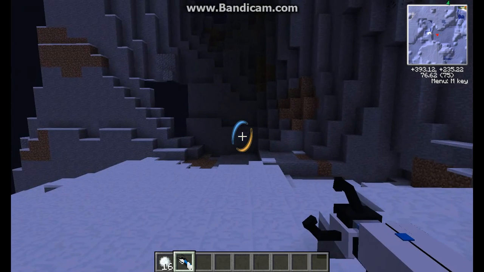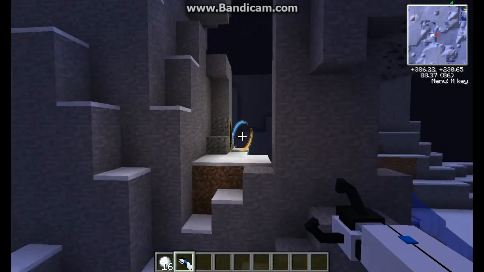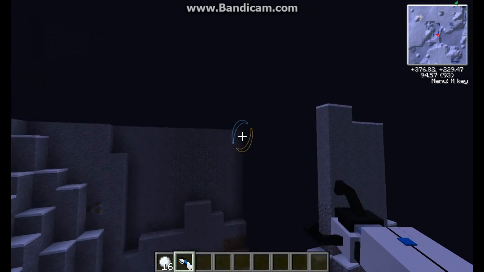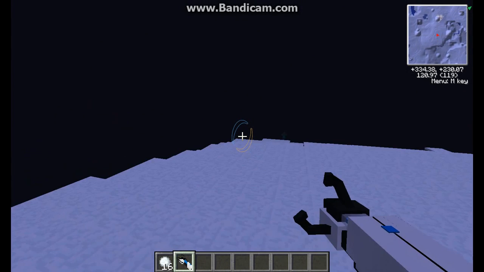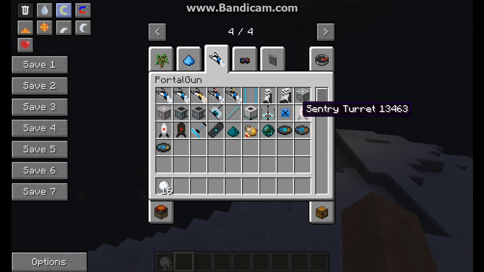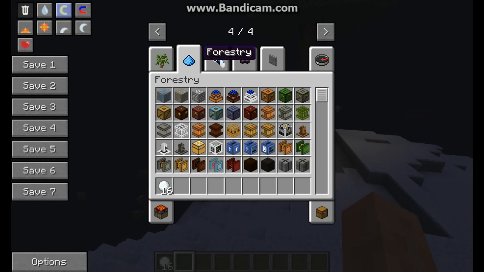And whenever you want to just take away those portals, you can either just place a new one, or you can press R, I think it is. Yep, there we go. So the portal gun, real cool thing. It's a bit expensive, but, you know, it's worth it. And you can sometimes find it in dungeons. So let me just put that back in. You can also make, like, sentry turrets with all this stuff. Really cool, really cool.